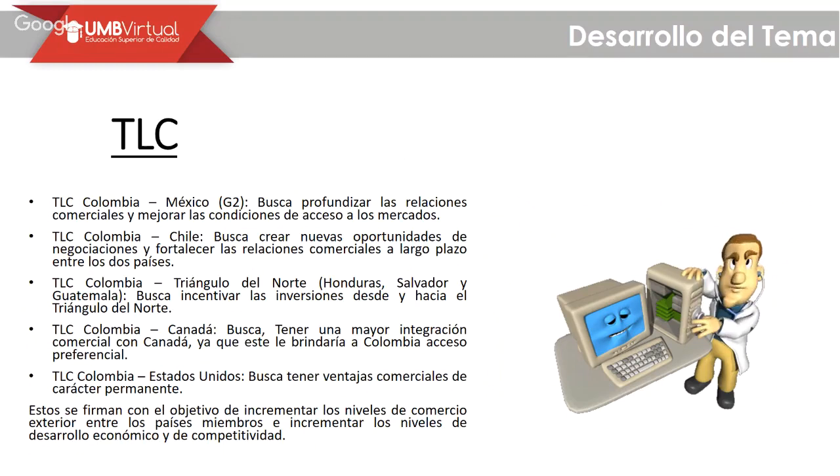Third, the TLC Colombia Northern Triangle, that is composed by Honduras, El Salvador, and Guatemala, and exists to encourage investments from and to the Northern Triangle. Next one, Colombia Canada, wants to have greater commercial integration with Canada, since the world gives Colombia preferential access. And finally, the Colombia United States agreement that seeks to have permanent commercial advantages.